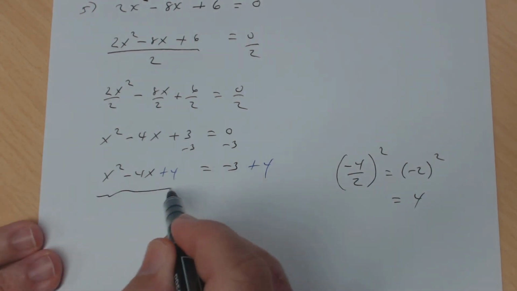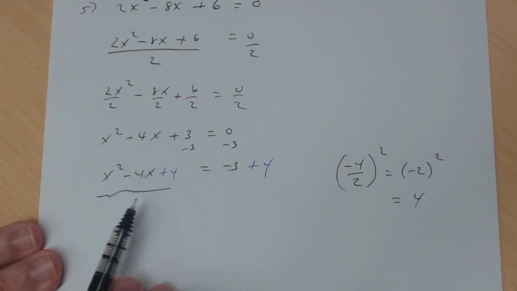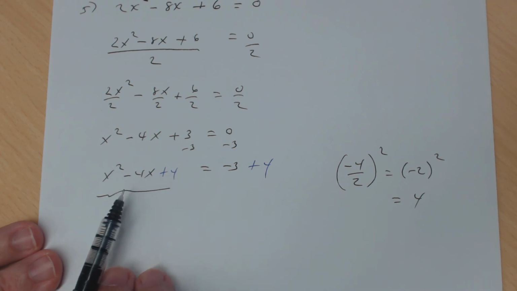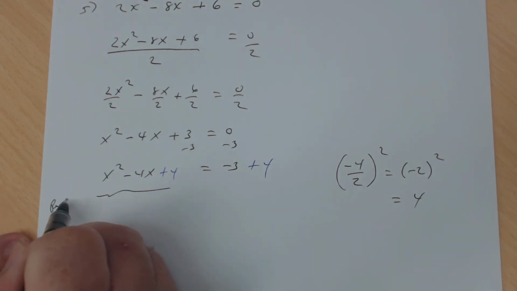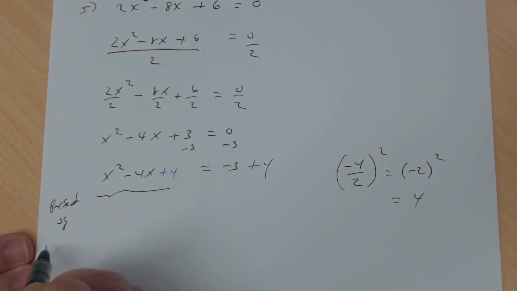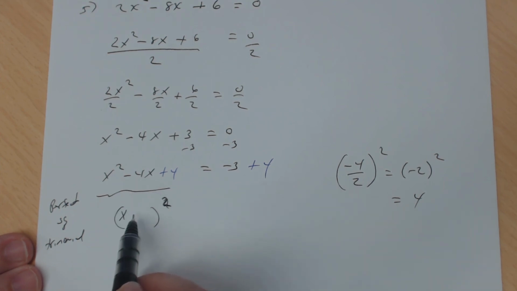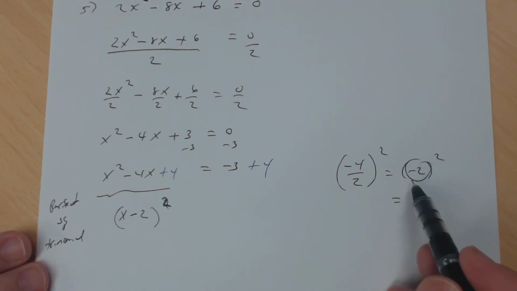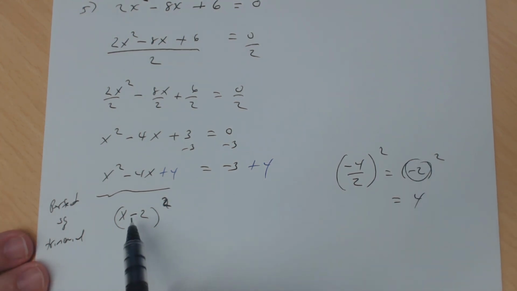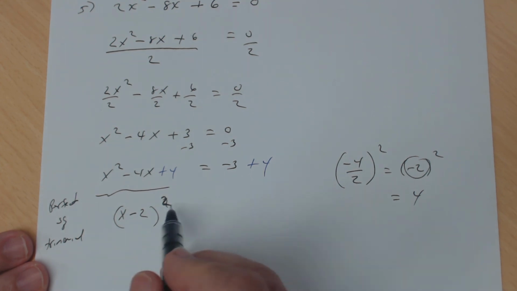And now I'm going to factor this. So this is now a perfect square trinomial. And so now you can factor it as a binomial squared. So I can factor this as x minus 2 squared. Remember, it's just this right here, negative 2, that's what this becomes. You know, again, go back and check yourself. And so negative 3 plus 4 is 1.